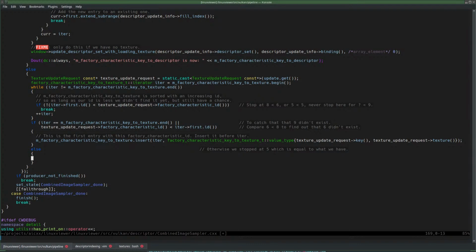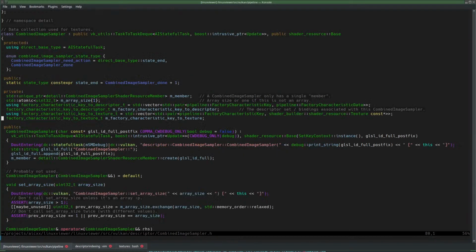I'll think out loud so you can think along. In this vector that is this vector here, we have a pair of factory characteristic key, which is the same thing as the other one, plus a texture pointer, which is totally irrelevant here.